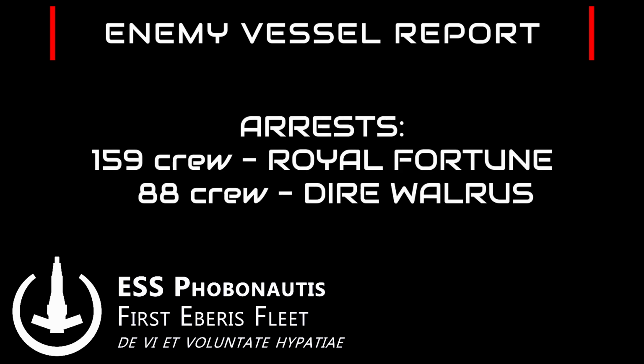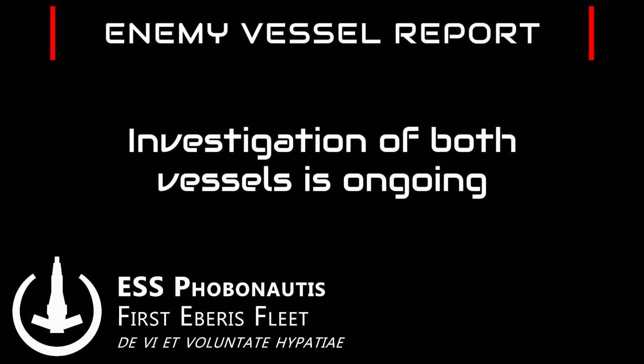In total, you take 159 prisoners on Royal Fortune and 88 prisoners on Dire Walrus. It will take a few days to get them all processed and to do a full sweep of their ships for traps and contraband. You hope to find data they may not have been able to erase before you got there. Neither ship is in any position to keep fighting or even do much more than limp somewhere. Royal Fortune, the cruiser, still has functional weapons, but their central power system has been so thoroughly demolished that it's next to impossible to use any of them.